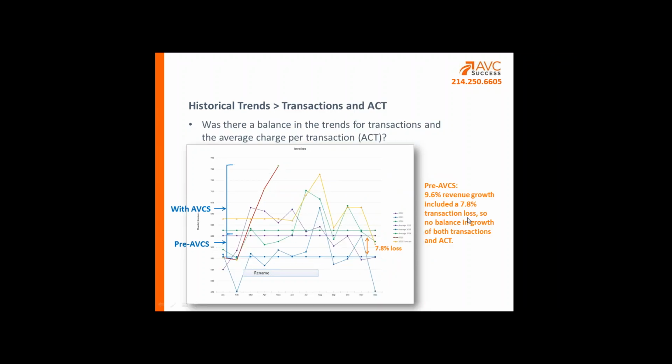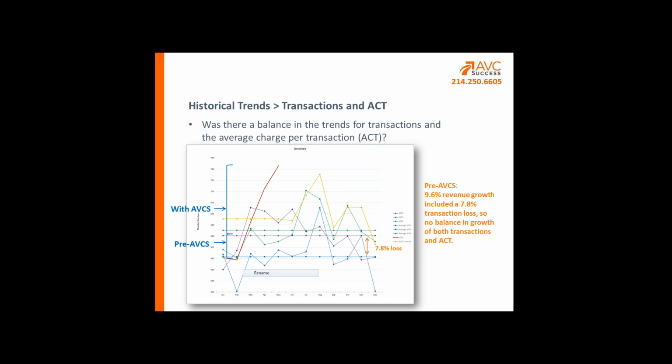And it's very important that those two things be in balance because, using the same case study here, you can see again, just based on their history, they actually lost 7.8%. They went down that much on their transactions. So if they had gone up 9.6%, you know that all that growth came from having to raise their ACT, whether they intended to or by default, because sometimes when a clinic gets slower, like in this case where transactions went down 7.8%, there's a kind of compensation: maybe it comes from having more time to do things, but the average charge goes up. And so that's where they were able to recover it.